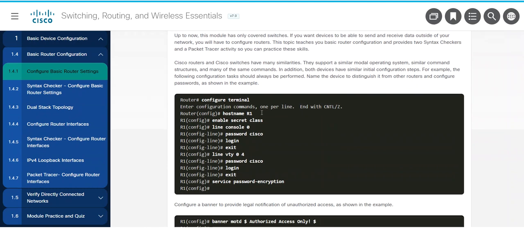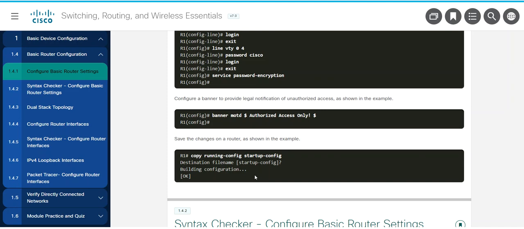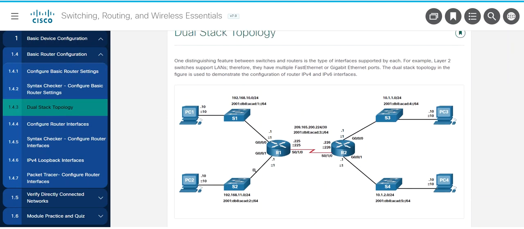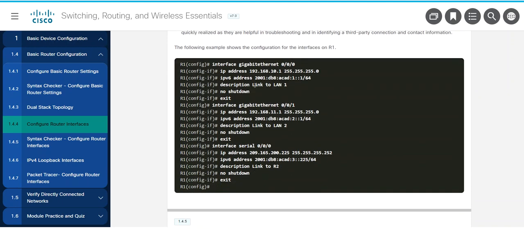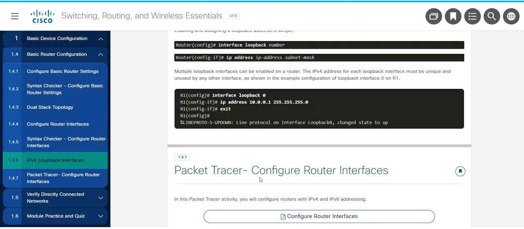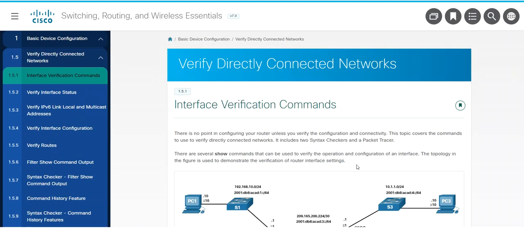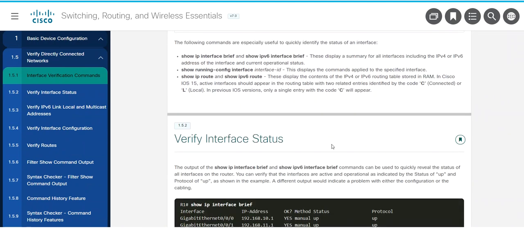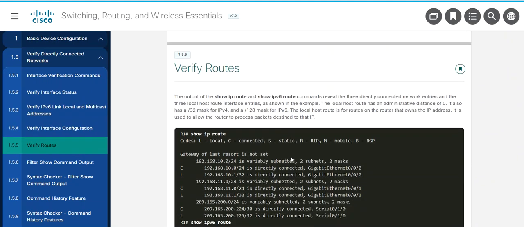Now the next part is on configuring your router, and this is something you did in 125. These are the same exact commands. So it's important to review those, because we're going to be building on that this semester. So please make sure you can do all of this just like you did in 125. This is just a good review. There's not a lot of new material in this chapter. Most of it, again, is review, and then we'll start building on it next semester. So you have another packet tracer here on configuring your router interfaces, and more of your show commands. So that's what we see here.